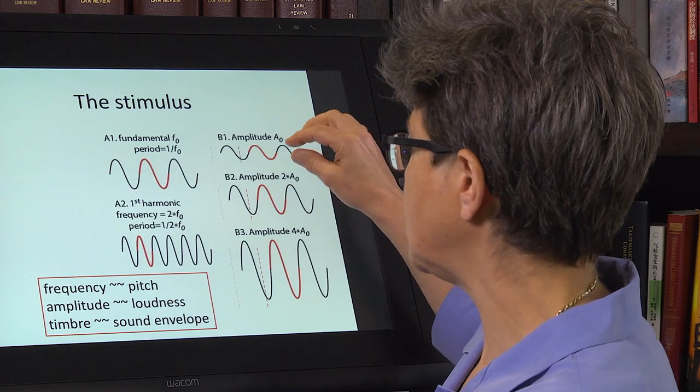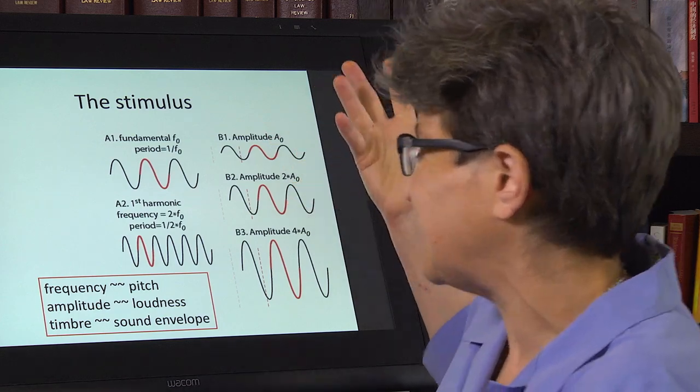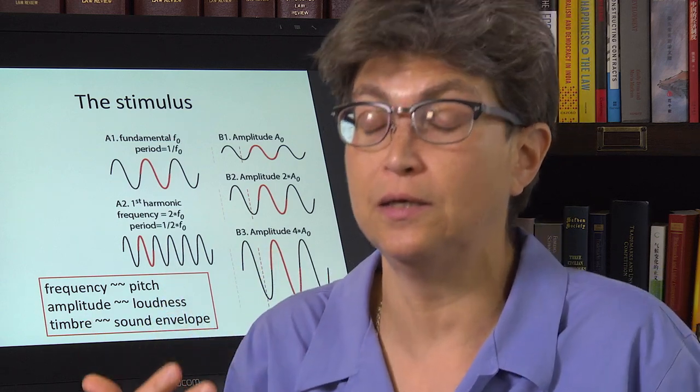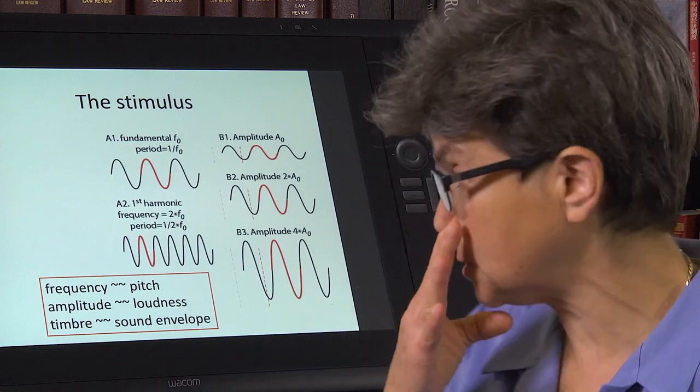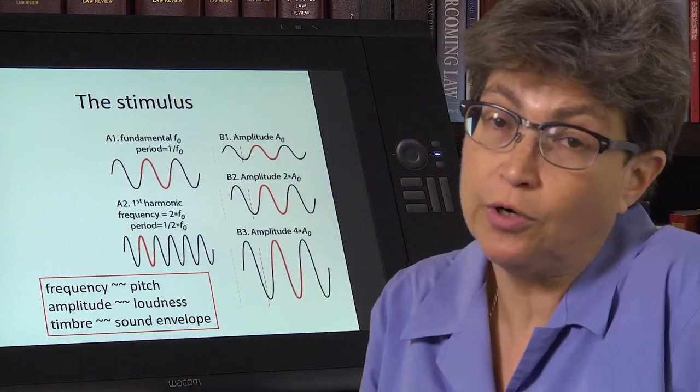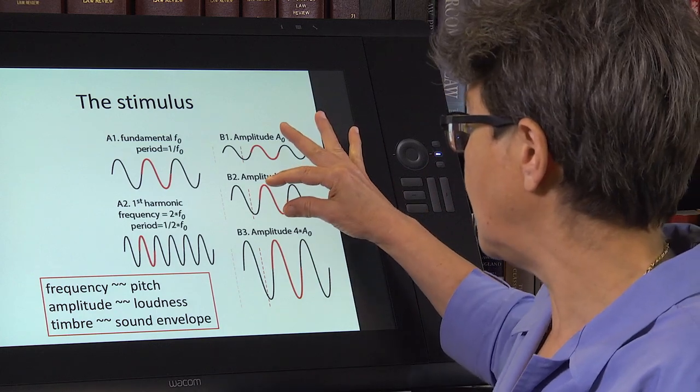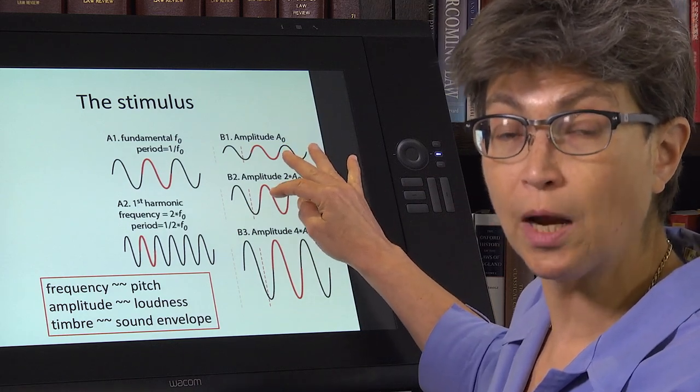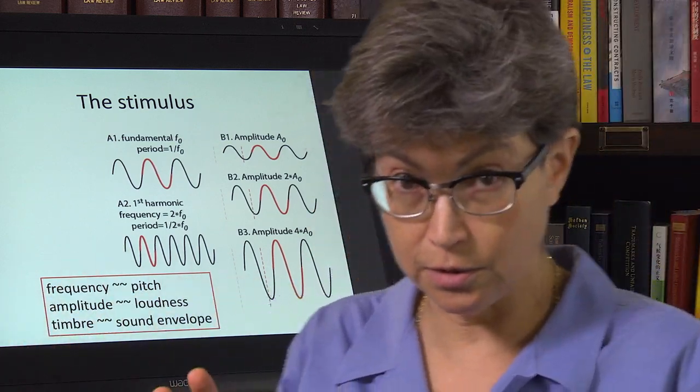Another important feature of the sound stimulus is its amplitude, which is the size of this. It's its intensity, if you will. And this is related to, again, not synonymous with, but related to loudness. One thing that can change the relative loudness or the loudness that a sound is perceived at is the background noise. We already saw that. That's true because of Weber's Law. So you could have this amplitude sound in perfect quiet, that's going to sound moderately loud, but in a noisy environment, it may not even be decipherable.